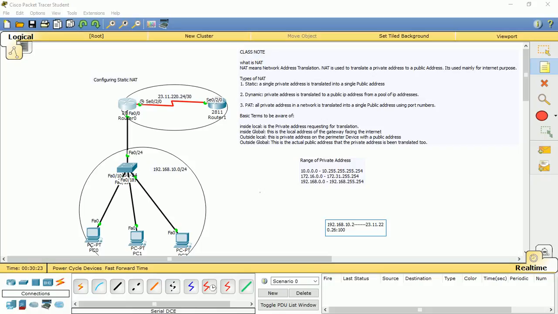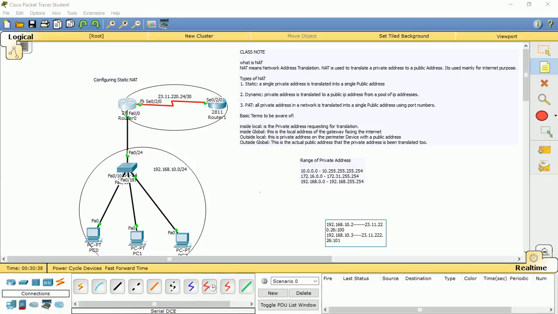For the next interface, another IP, 192.168.10.3, it's going to translate it to the same IP address, 23.11.222.26, but with port 101. So it does that for all the pieces in your network.